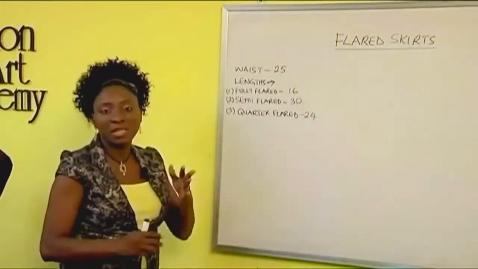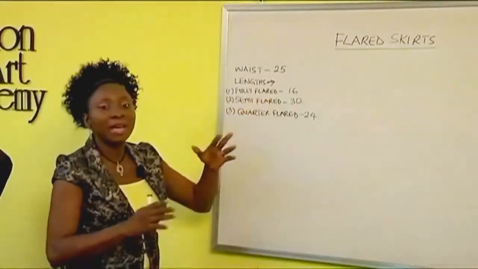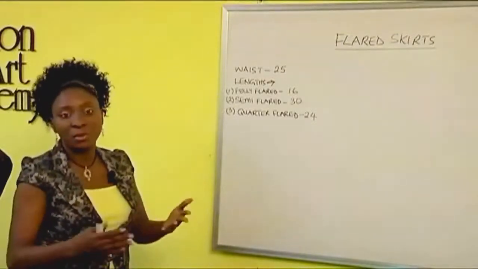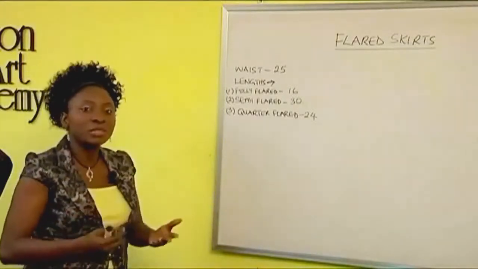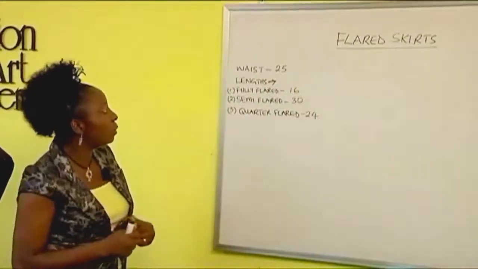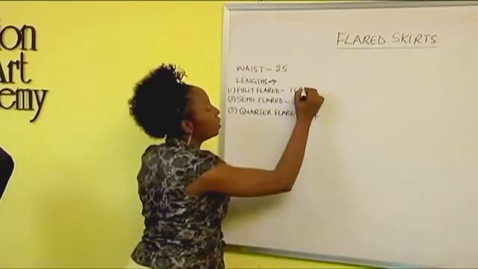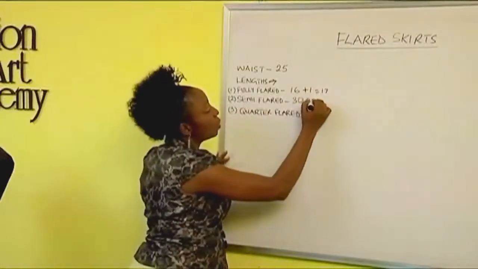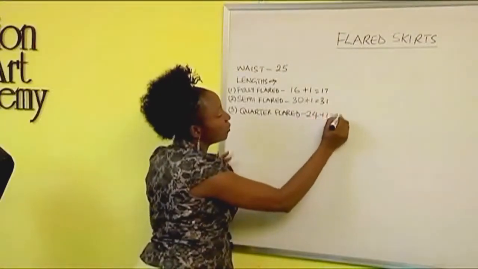Now we have these varied lengths so that you can play around with them. The first thing is that for our fully flared length, we're going to add ½ inch to the waistline and ½ inch to the hem. Because you're going to use your industrial weaving machine to weave it up, and because it's a flare, you cannot sew it all around. Well, you could try to do that, but that could be tasking. So you can use your industrial weaving machine to weave it all up. So I'm going to add 1 inch to each of these lengths. For the fully flared, I'll add 1 inch, that will give me 17. To the semi-flared, I'll add 1 inch, that's 31. To the quarter flared, I'll add 1 inch, that will give me 25.